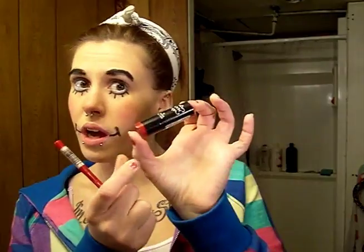For this you can use any nice either neutral red or blue red. You don't want to go with an orange red for this. I'm going to just use my NYX Lip Smacking Fun Colors in Electra. And I'm going to use my Rimmel's Exaggerate in, what is this, Red Diva I believe? Yeah, Red Diva to line. And what you're going to do first is draw out your little pout in the middle. This is similar to how you would do geisha makeup if you have any experience doing that. So you're just going to find the middle plumpest part of your lip, and that's going to be your lip as Andy or Anne.